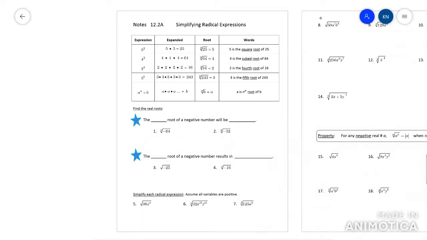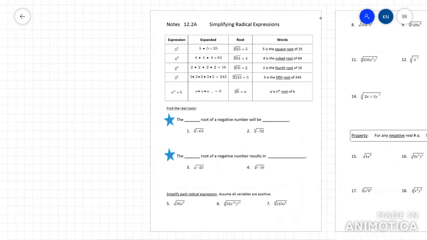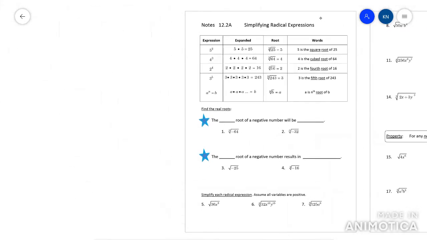All right, this video is going to go over 12.2a, which is simplifying radicals, which is like roots and stuff. Before we get started, there's a couple things you're going to need to know.